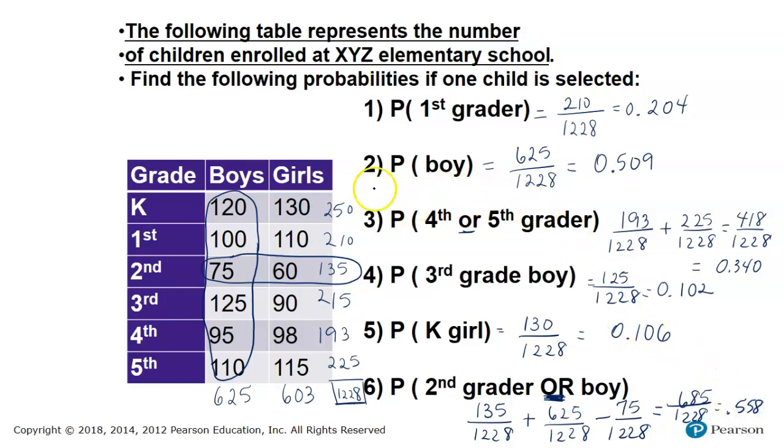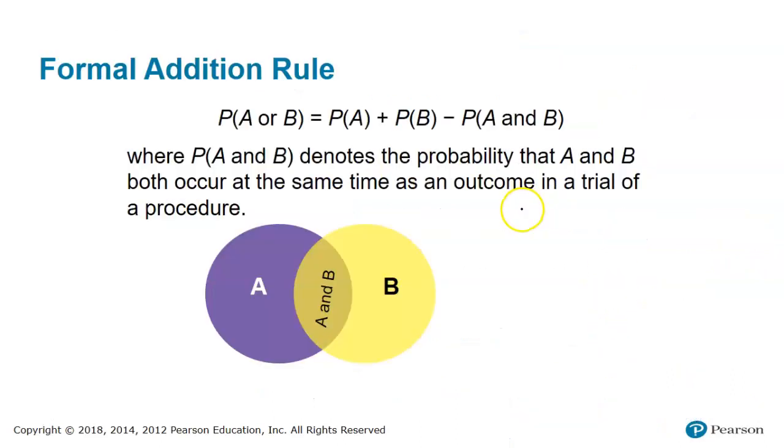I want to mention one other thing. Some people don't really like to do it this way, and as long as you can come up with the answer, I'm not going to make you do it using the formal method. The informal is fine. So basically, if I wanted to do this using the informal method, I would add up the boys, and then I can see that the only additional one I need to pick up is this 60. So I add up the boys and then grab this 60 over here, and that gives me the 685. So there's ways to do it intuitively, and there's ways to do it with the formal definition that I'm going to be showing you shortly.